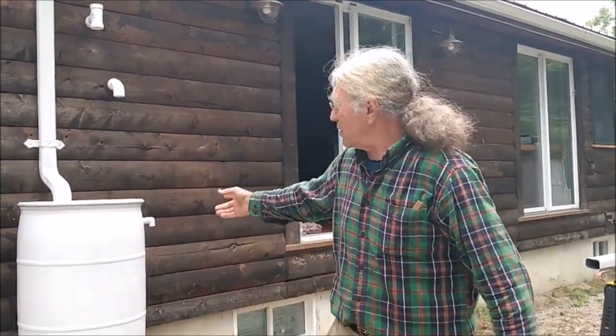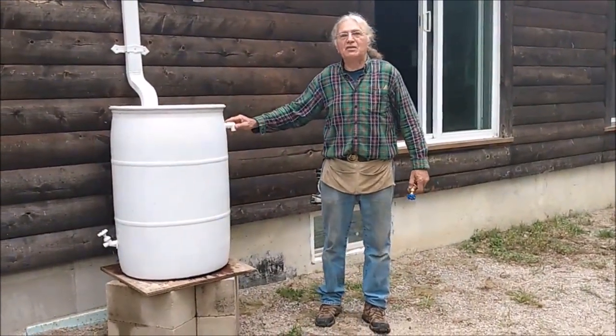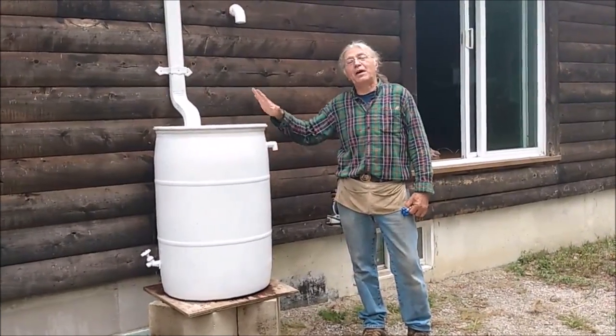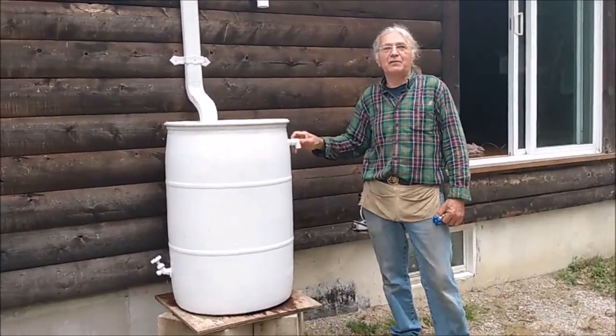And then similarly, we'll drill a hole at the top and use PVC cement to glue the PVC fitting into the barrel. There's different ways of putting them in. Again, if you have a barrel with a removable top, it makes installation of the fittings a lot easier.